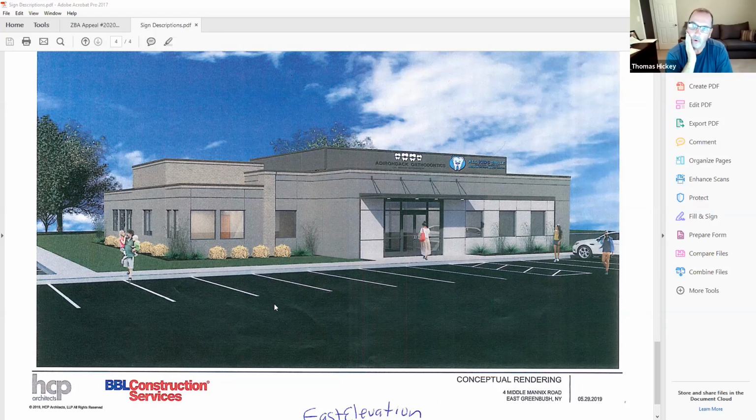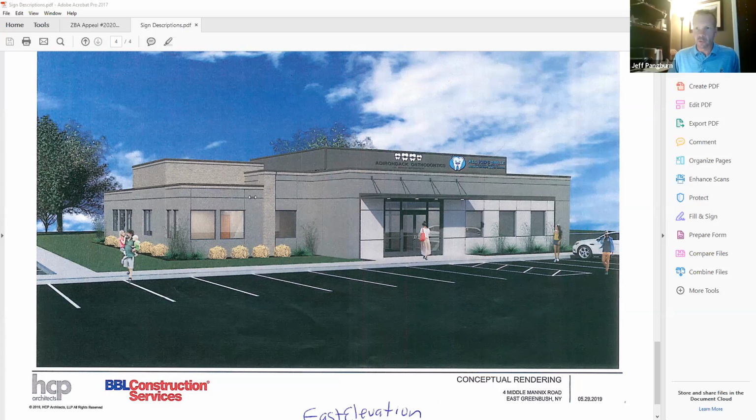Yeah, and then my other question would be, we've all driven by it thousands of times, but if you go to the Google Street View on this, it's pretty clear that the berming doesn't really come into play in blocking the view of the building except for over in front of Holiday Inn. There's almost no berming. If you just go to Google Maps and go to the Street View, you can actually see the parking lot from Route 4 as you come into the roundabout. As you approach from the south, but as you approach from the north, the berm's there, correct?